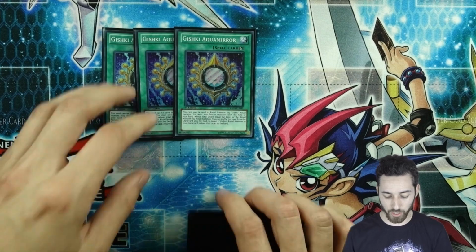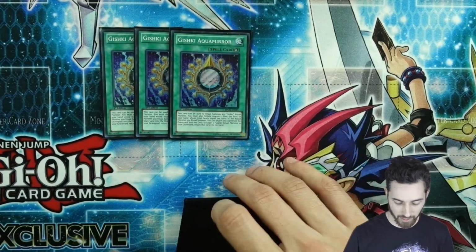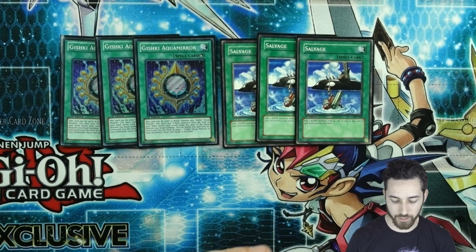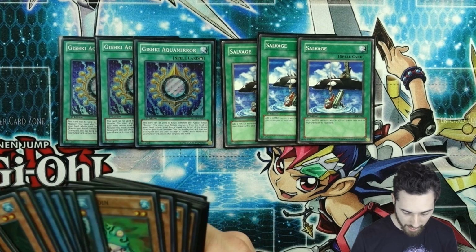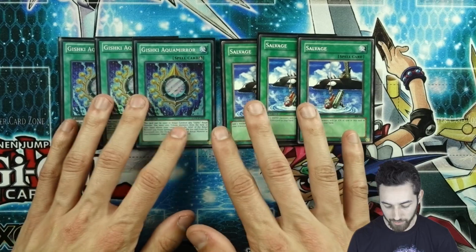Even though you got those little guys that can be used as the whole tribute, you mainly want to use them for the searching aspect of their effect. And then with the Gishki Aquamir, the other best spell you run is your 3 Salvage. This gets you almost every single monster in your deck, except for obviously the Yamada Dragon and your rituals. But it'll get you every single other water monster in your graveyard back to your hand.